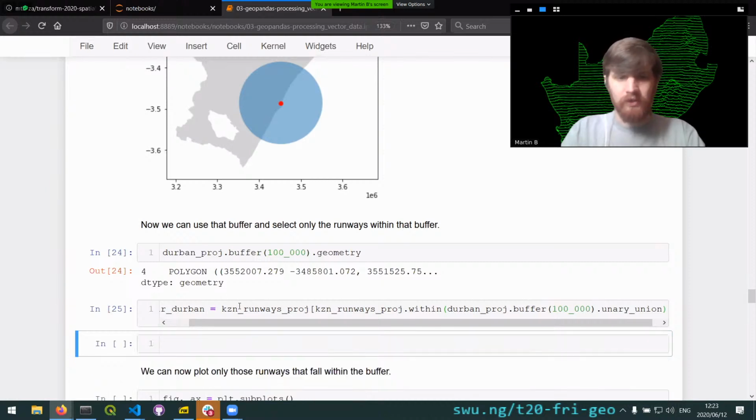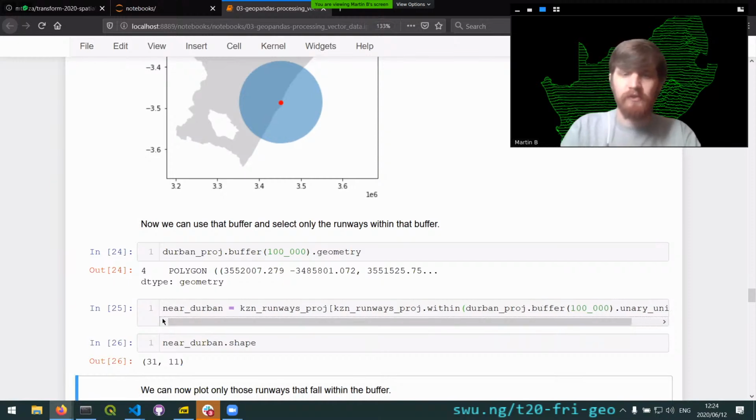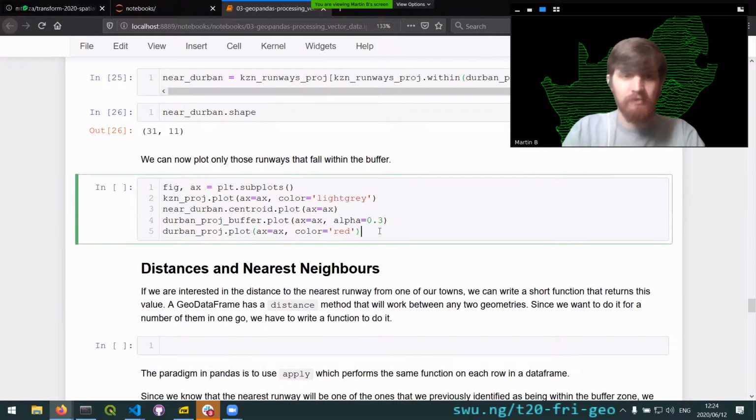So we can't see anything because it's done something. But again, if we now look at near Durban and we check out its shape, we can see that we have only 31 features. So we've only got 31 runways near Durban. And this seems like pretty much exactly what we want.